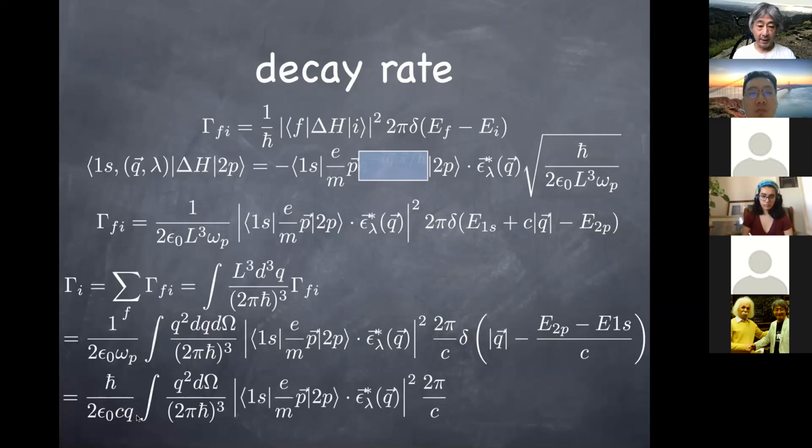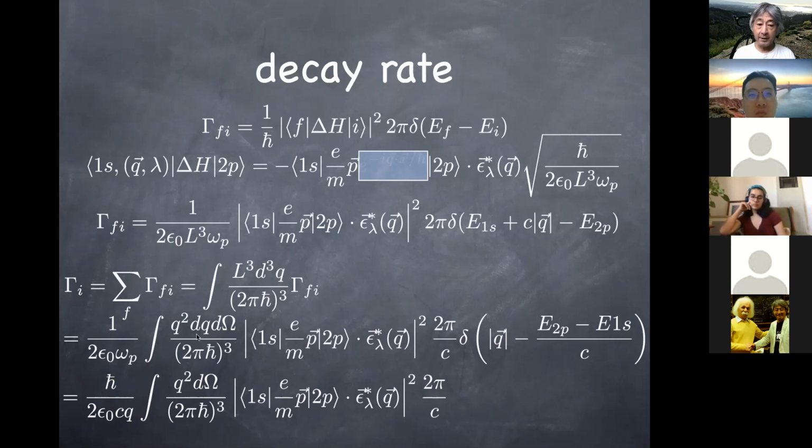I also did one more thing. This omega p was supposed to be the angular frequency of the photon. So if I multiply h bar both on the numerator and the denominator, I have now h bar in the numerator. Denominator is h bar omega p. That's the energy of the photon. But now we are looking at the expression written as a function of q. I'd better write the energy of the photon as c times q once again. So this is just a simple rewriting of the expression in favor of q instead of omega p, but I haven't changed anything over here.